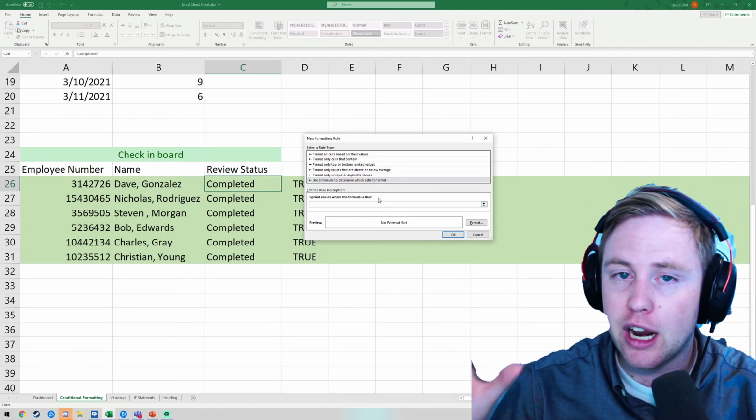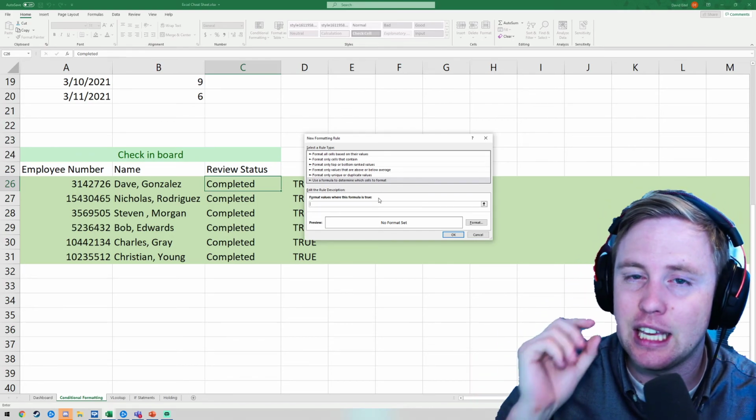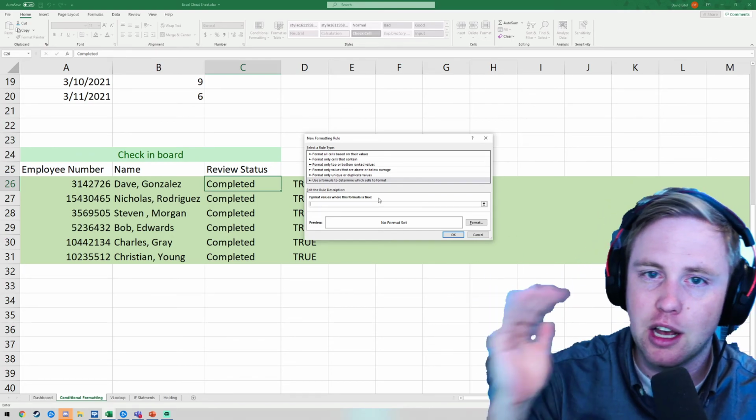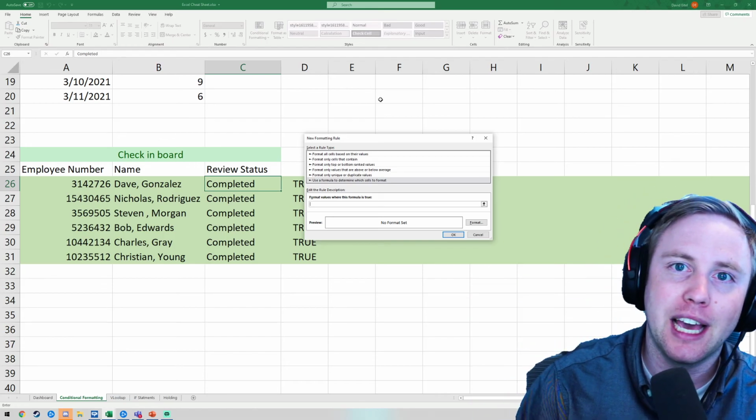Format values, write your formula. Make sure the locking isn't built in. Get rid of those cell reference locks, and then you can move them and cascade them down the way you want.